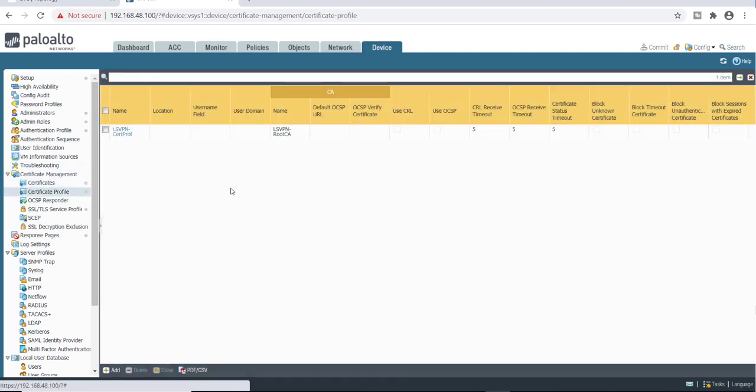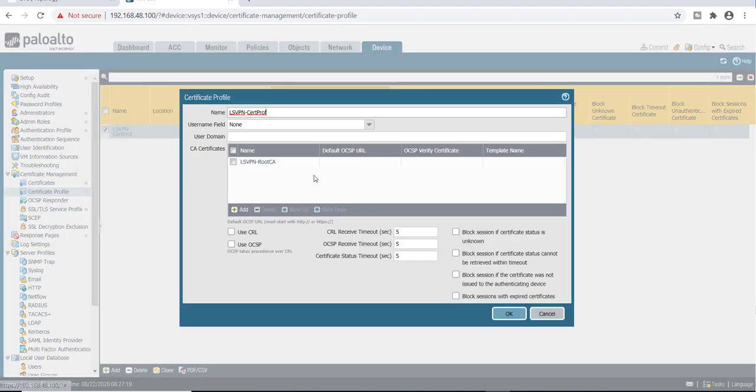If we come to this firewall, this is one of the profiles that is created. It's called LSVPN cert prof, you can give any name. Then you can see that the root certificate is mapped over here. Additionally, for certificate verification status, you can use CRL or OCSP, depending on what configuration you want. And additionally, these settings are there.